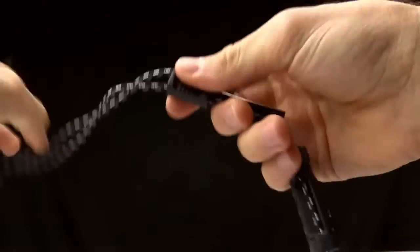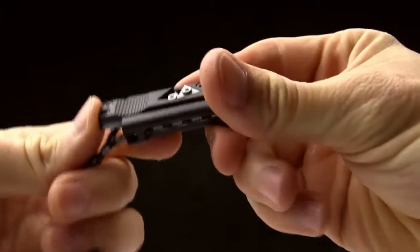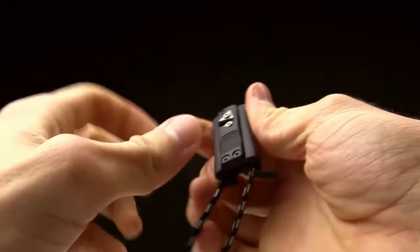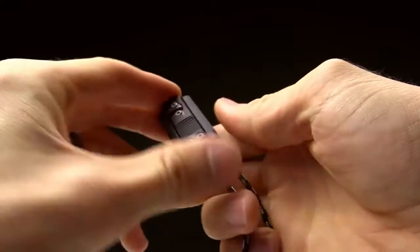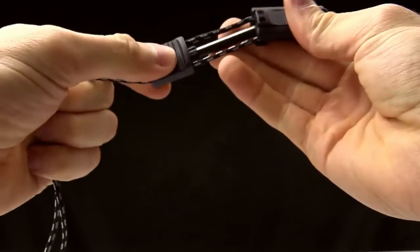Anyway, so it's a pretty cool mechanism because it puts everything that you need into one little package. Now keep in mind, this moves both ways. So to put it back, just give it a little push, and that will wear in a little over time as well. So moves both ways, and then it's in one convenient little package here.